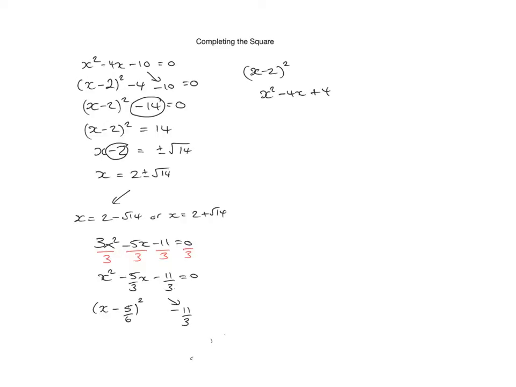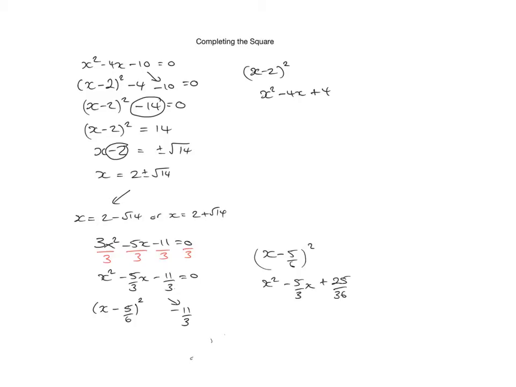But remember, I've got too much coming out of this bracket. If we go over to the side there, you can see what's going to happen. So I've got x minus 5/6 all squared. Again, remember what we do. X by x is x squared. And what we then have is minus 5/6 times 2 times x, which gives me minus 5/3 of x. But then what we're going to end up with is 5/6 squared, so we're going to get plus 25 over 36. That's 5 squared is 25, 6 squared is 36.